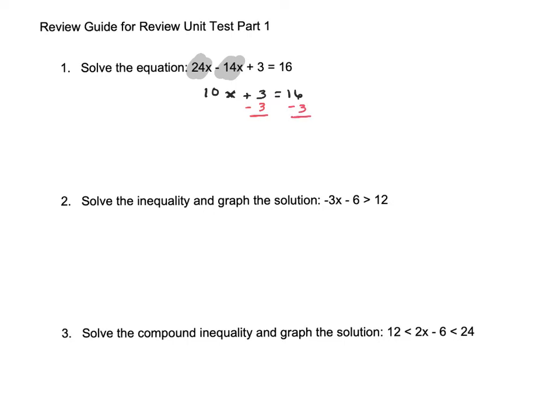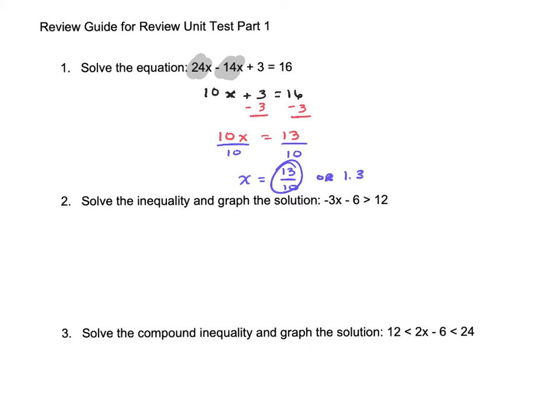After both sides are simplified as far as we can go, we undo additions or subtractions, trying to get that x alone. In this case, we're going to subtract because 3 minus 3 is 0. 16 minus 3 is 13, and then we finally undo multiplications and divisions. So it looks like I'm getting 13 over 10, which is the same as 1.3. But 13 over 10 is just perfectly fine.